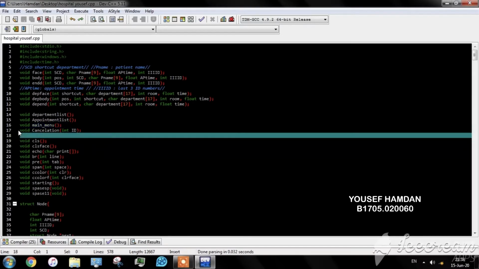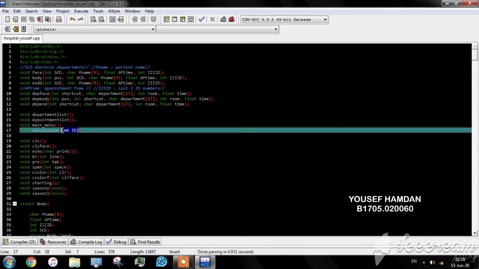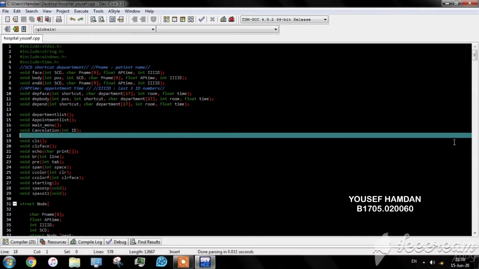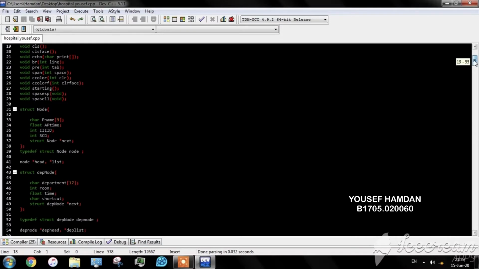Also after that I made this function for canceling the appointment by the ID. That's why here we have the ID, because if you want to cancel the appointment you will need the ID number.